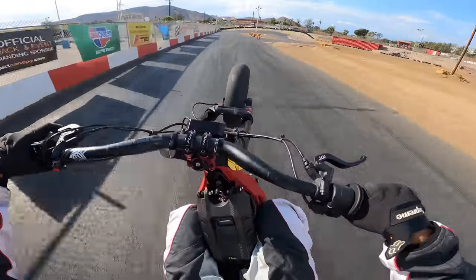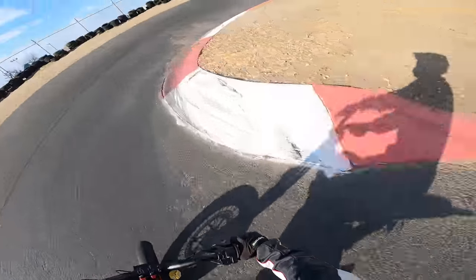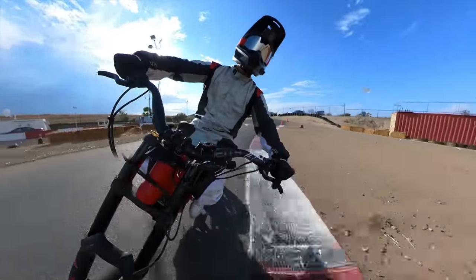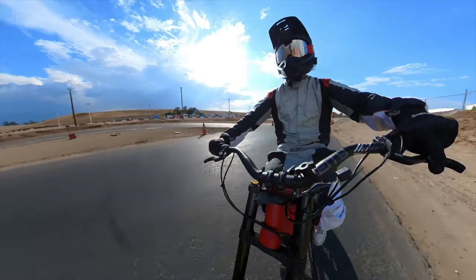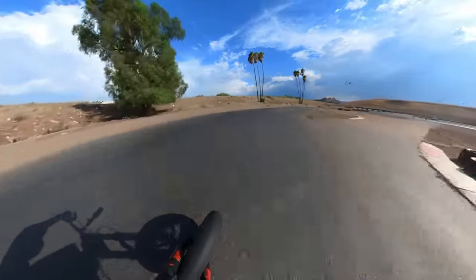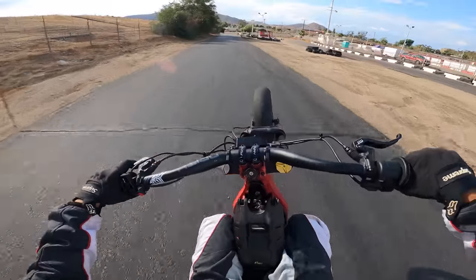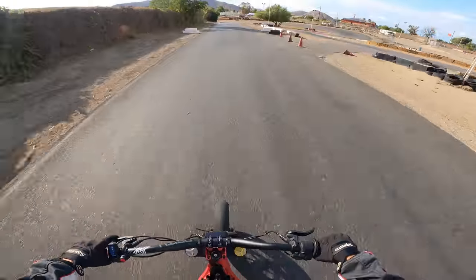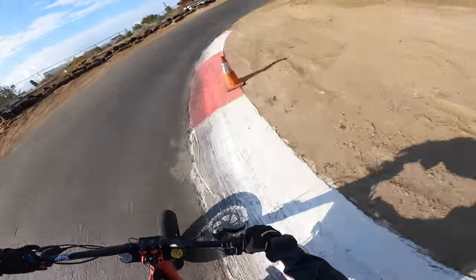And as far as wheeling goes, they wheelie really well, but here's my opinion. If you're new to wheeling, I wouldn't get these. I think they're more challenging to wheelie, and that's because the balance point is actually a lot higher with these small wheels than it is on the 17s. But because the balance point's higher, you got so much more room to play up here, and it's really fun to wheelie. So I would say these wheels are really good for wheeling if you're intermediate or advanced. Not good for wheeling if you're a beginner.